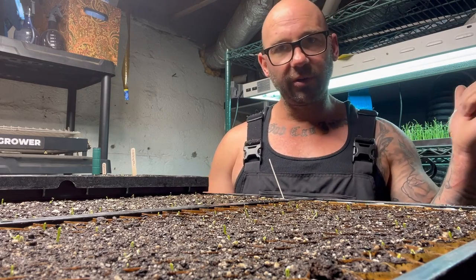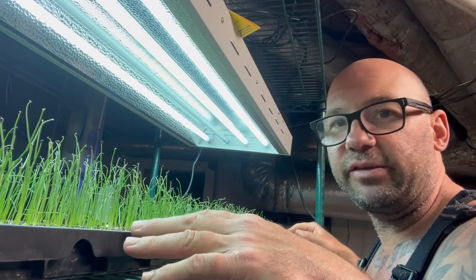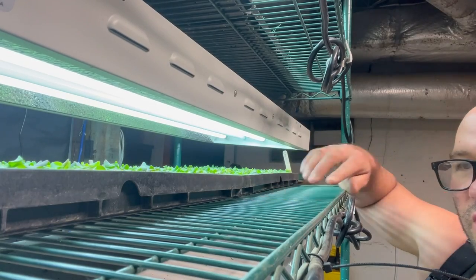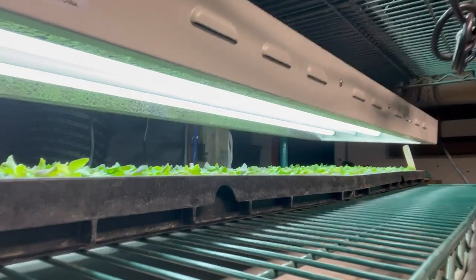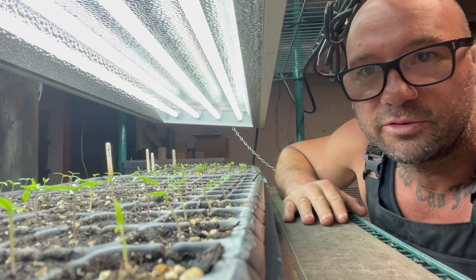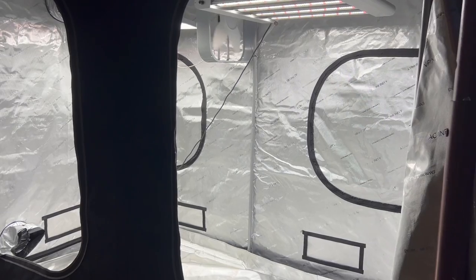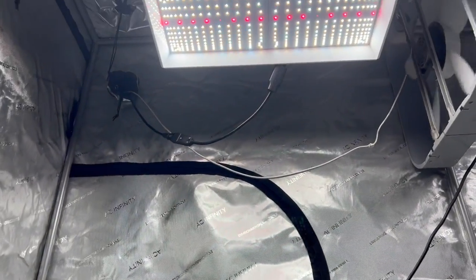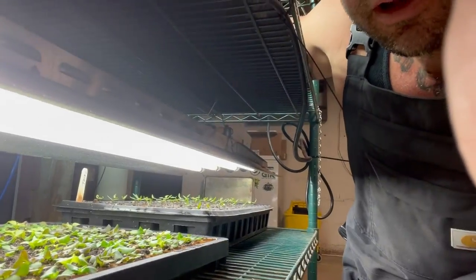These are the onions that I planted 10 days ago — this is what 10 days of growth looks like. Moving down a shelf, this is the lettuce we planted, about 10 days of growth under the grow lights. These are going to go out to the nursery right now and I'll show you the next steps. These are the pepper plants and I've still got them on the heat mat. These are going to stay in here until summer basically — they'll get potted up and moved into the grow tent with tomatoes we're going to graft. Two to three months before we move these out, we're just going to grow them under grow lights until summer.